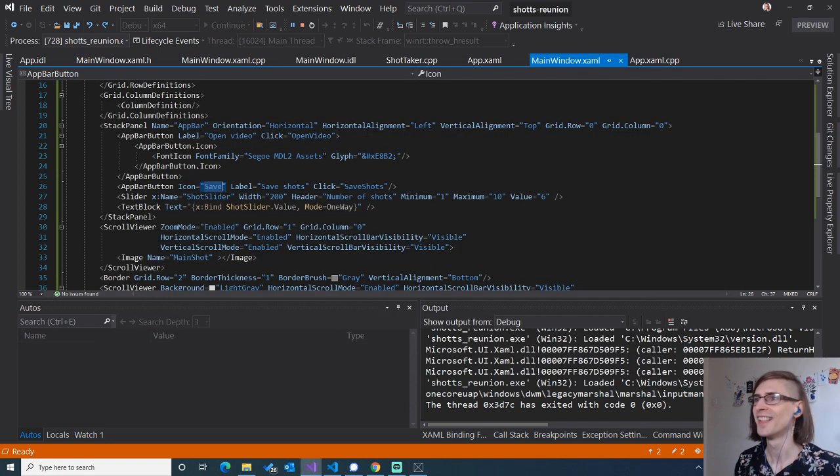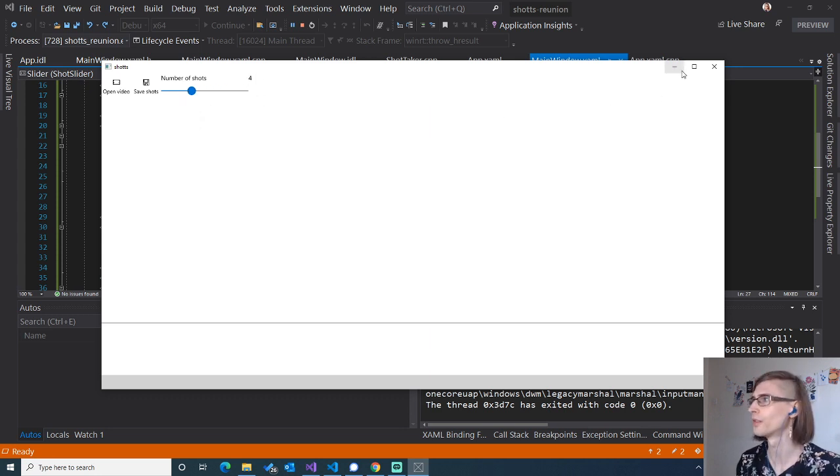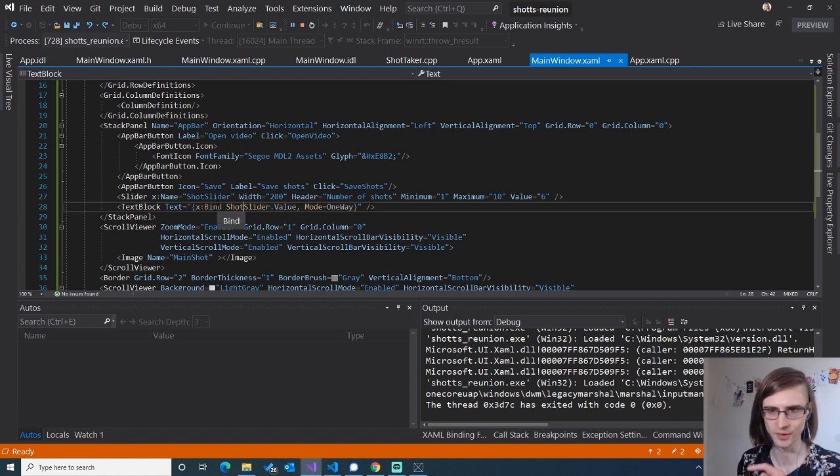Anyway, then I have my slider, and then this interesting thing. I noted that when I do this, this thing updates, and I didn't have to write any code to do that. I just have this text block and I bind it to the value of the slider here, and so that generates all the code to do this for me.